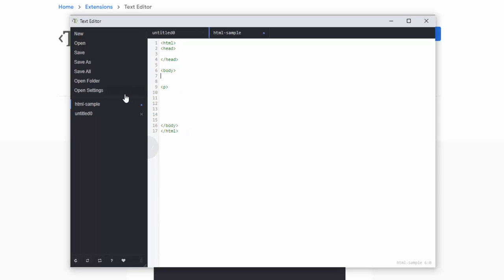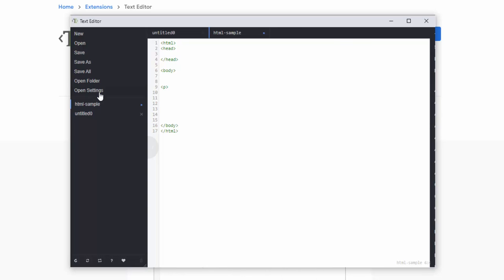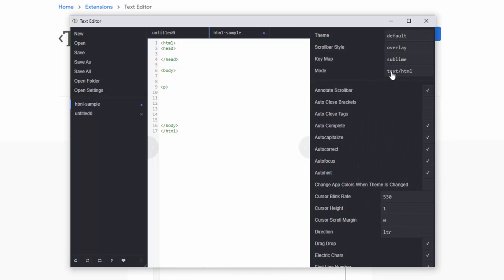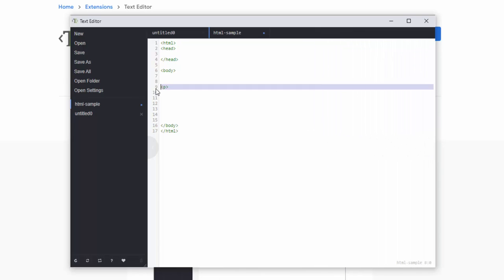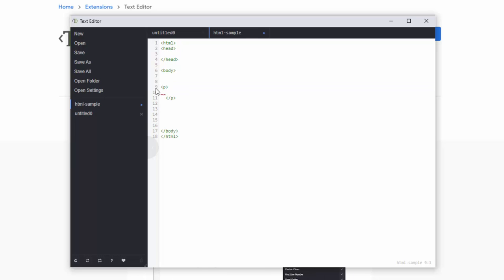So really quickly, some just brief settings inside this editor, it allows you so many different options. For example, we can select to automatically close brackets and automatically close tags. So now when we go ahead and type in the P again, when we close that, it has automatically closed it for us underneath, so we can just start typing away as we want to here.